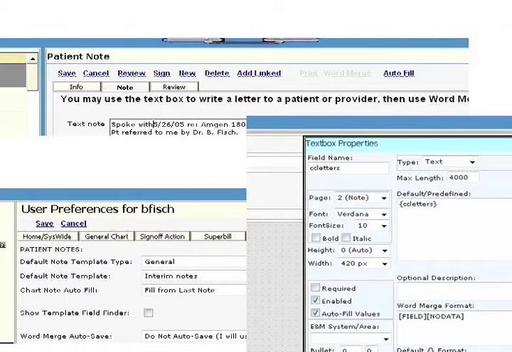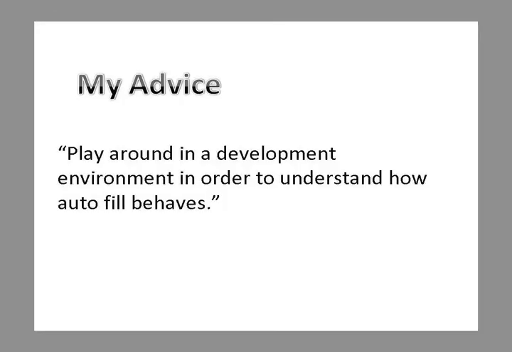And then to remind you, up in the patient note at the top where you can save it and auto-link it, you can click the autofill button. I find this to be unbelievably complicated, and my advice is simply to go to a patient's chart, a fake patient. We use the Flintstones, so we have Barney and Betty, and we mess around with it and see how it behaves, because basically it can't be explained. You have to go around and play with it.